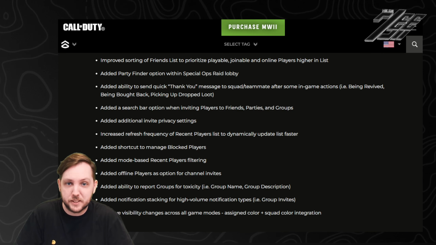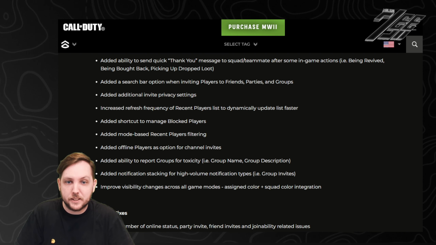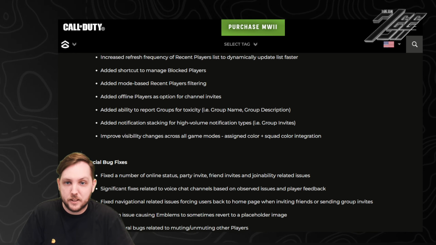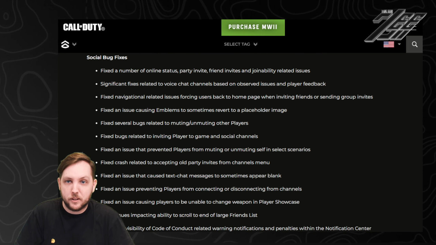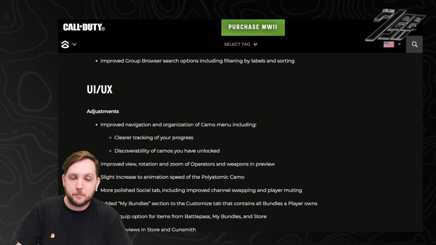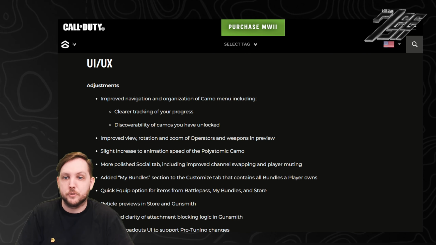That would be nice for DMZ. Search bar for options when inviting players. Improved friends list, etc., etc., etc. Added the report options toxicity, blah blah blah. Some social bug fixes, which again hopefully will just give you a better experience overall.